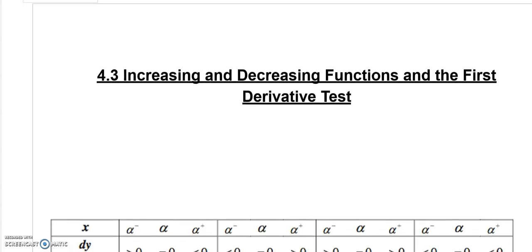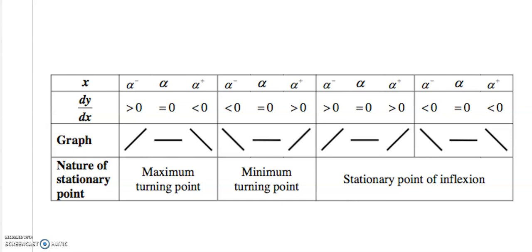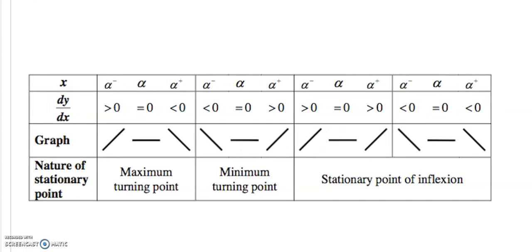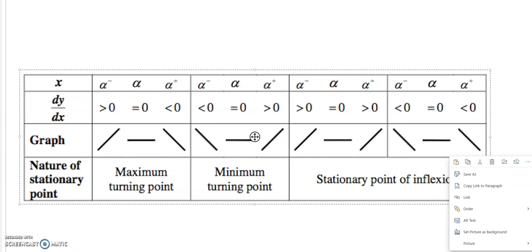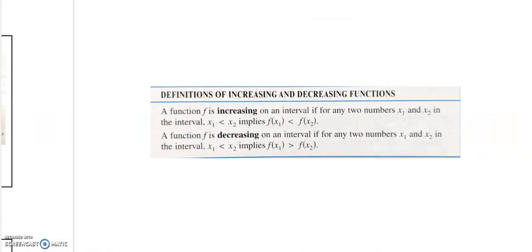In this particular video, we are looking at how to determine where a function is increasing or decreasing using the first derivative. And we're going to use this method to find not only where it's increasing, decreasing, but also determine where the maxes and mins are. All right, so first of all, we need to define what this means. Definitions of increasing, decreasing functions.